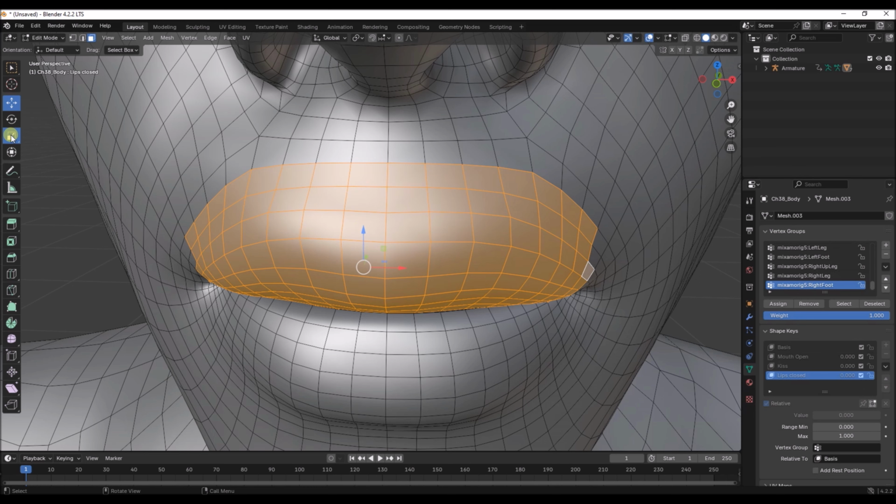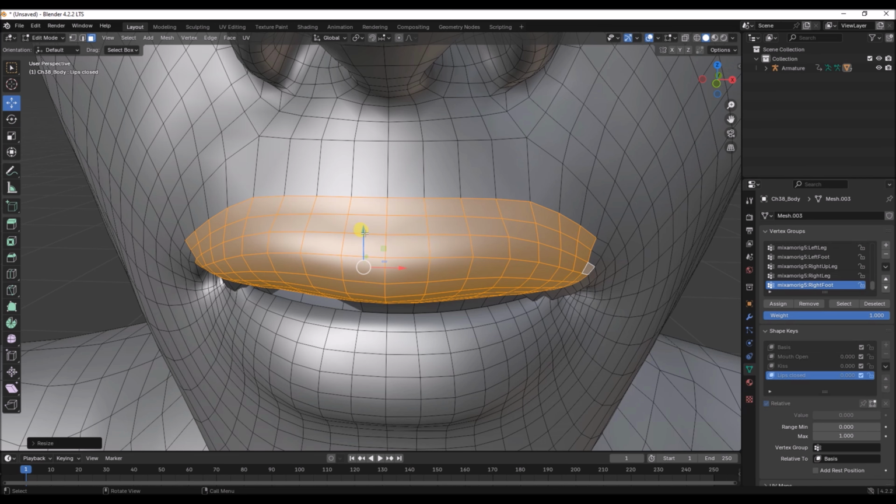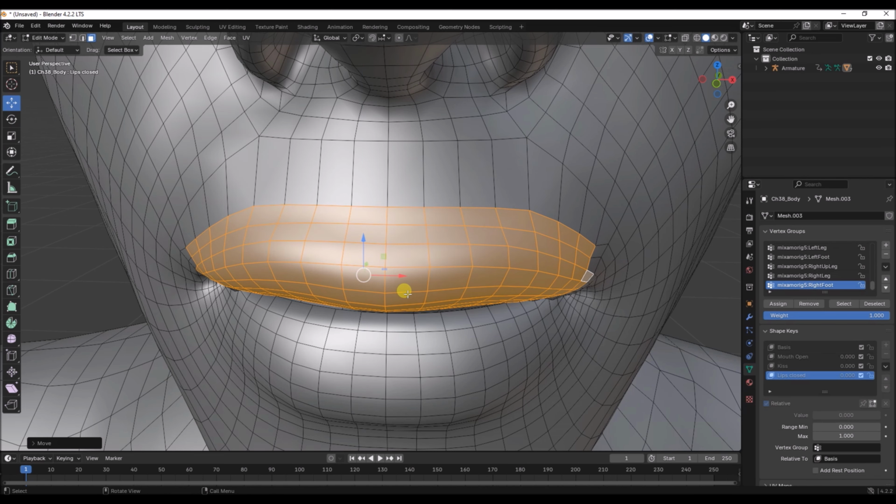So we can use the scaling for that as well, combined with a bit of moving.